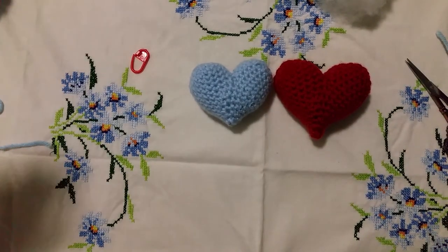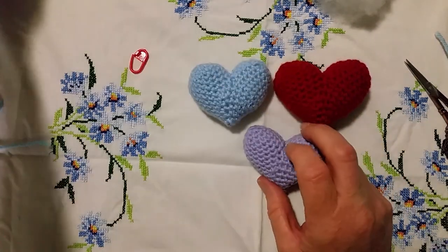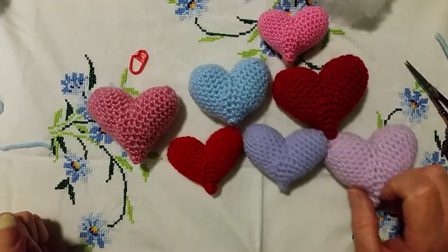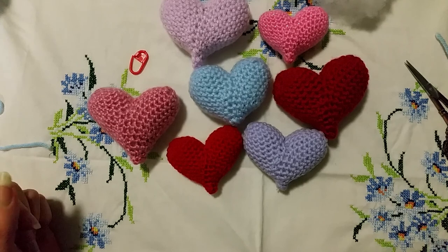It's a fantastically gorgeous little thing. Let's bring in its friends, and clearly I have far too many now. Well, you can never have too many hearts really.